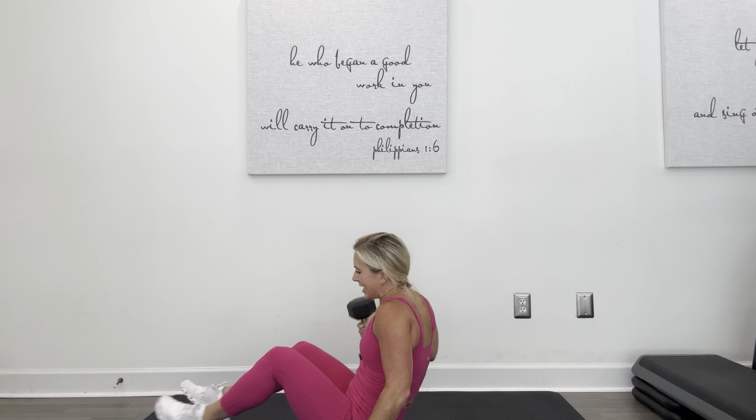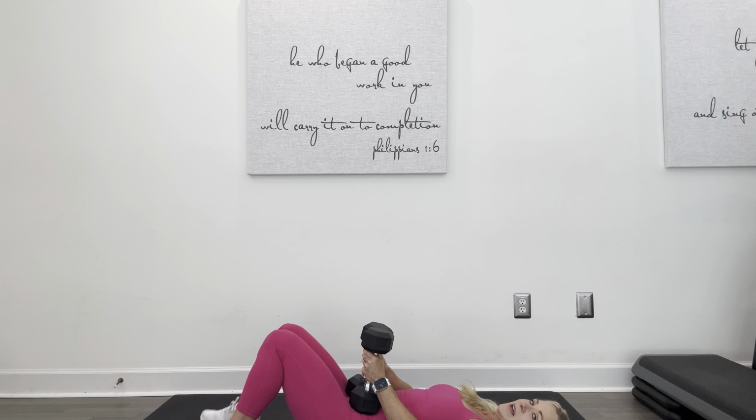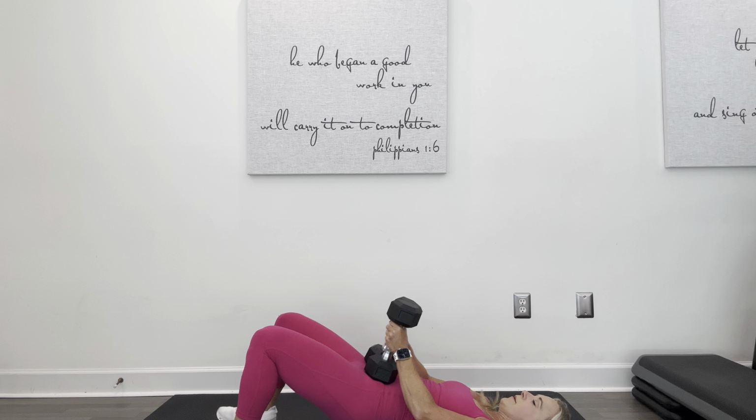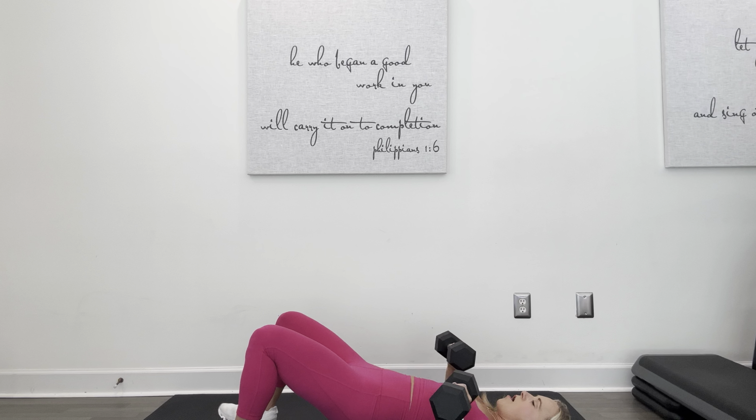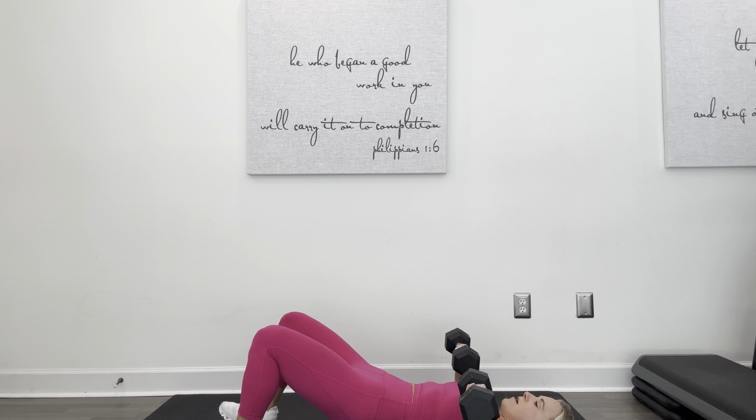Take your time in getting here. You've got time, get some room. Go into the glute bridge. Put the weights on the hip bones. Lift the hips. Start strong. Whew. Big inhale, big exhale. Yes, you can. Yes, you will.